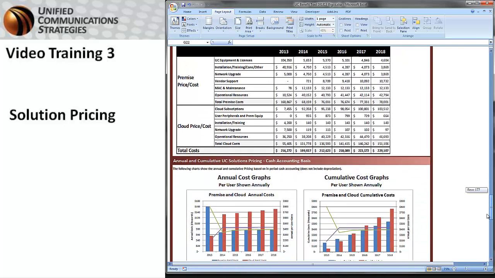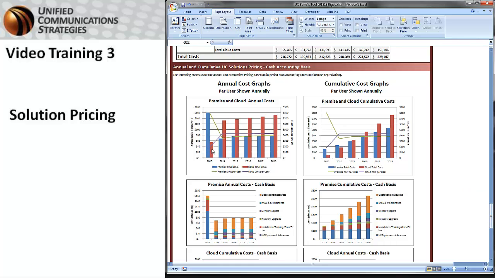At the bottom of this tab, there are some graphs that actually graph this out and show you the cost. You can see here the high premise cost in the install year. This is a cash flow analysis, and a relatively low cloud cost because it's only part of the year. Then the cloud costs are actually higher in the out years than the maintenance of the premise equipment. So, and then you see cumulative cost basis of the entire system, the first year, the large installation expenses, and then in the out years. Now, notice that these cost models do not show depreciation impact. We'll actually see that in the financial analysis next.